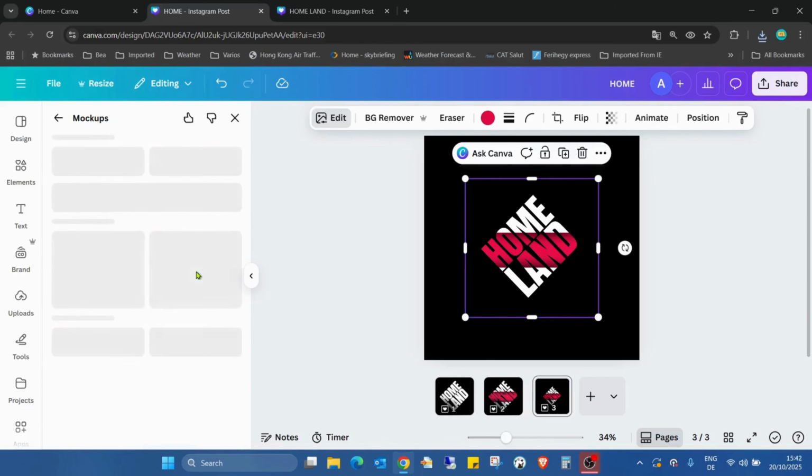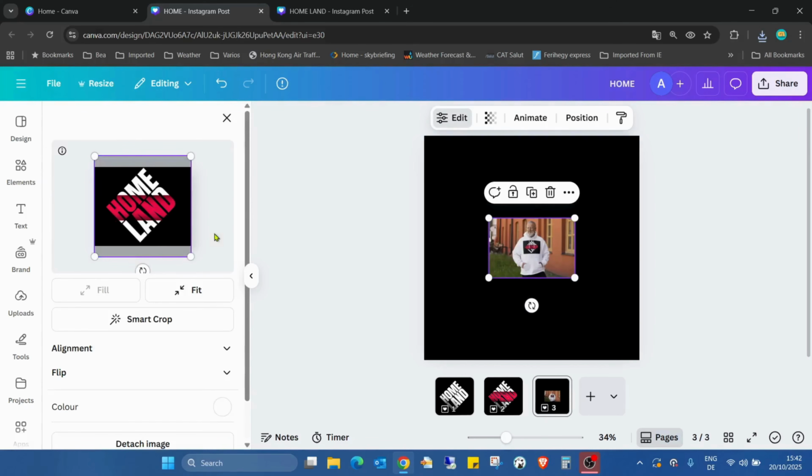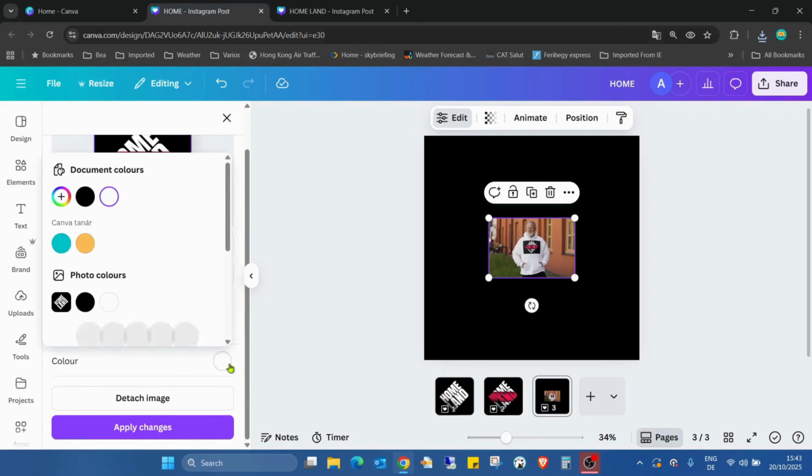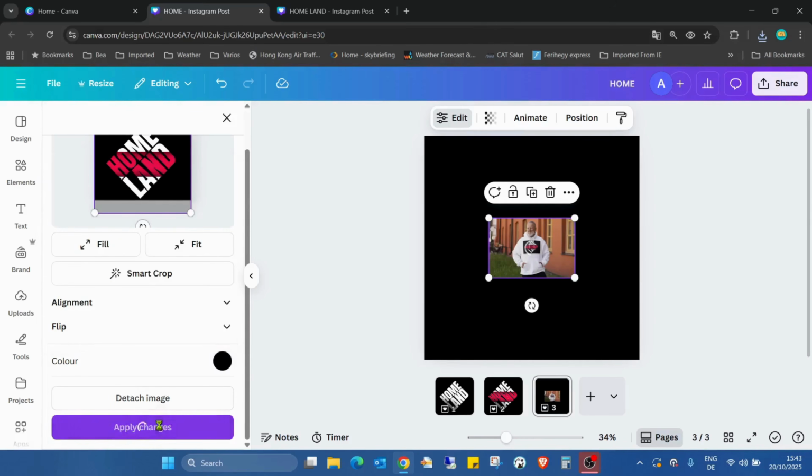Was this one. Again, adjust the size a bit. No, it's perfect. Changing the color again to black. Apply changes. It's already done.